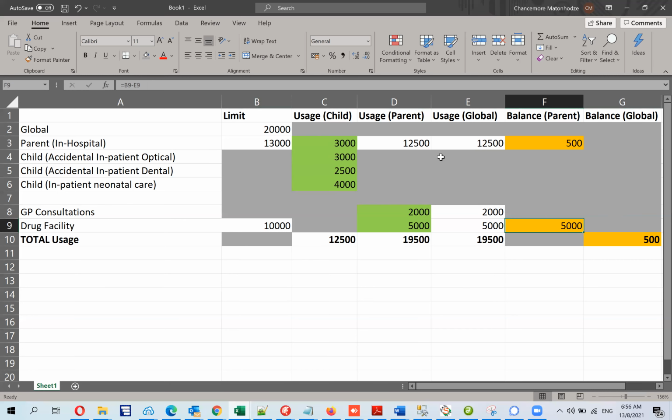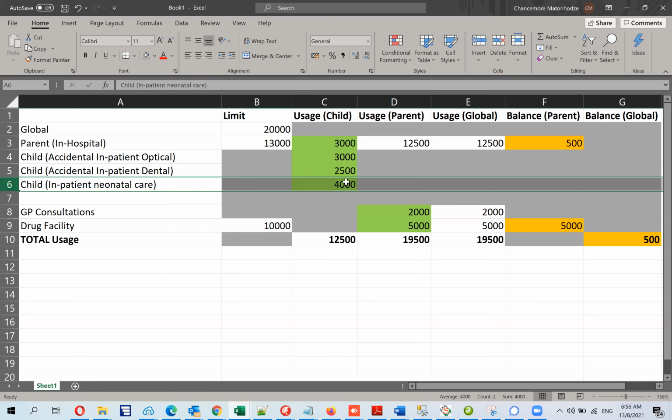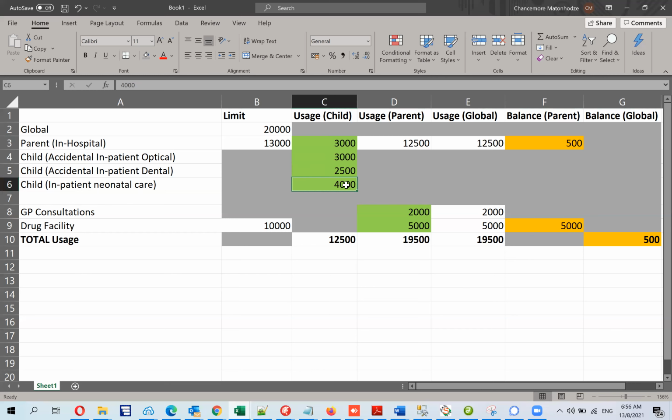So now a claim comes. Say there's also an additional item on the neonatal benefit that they want to draw from. Now, what's available is only $500. In fact, I think we now have a coincidence of 500 on both, so it makes it difficult for me to put across the point I want to make. So I'm going to change this figure from being another 1,500 to being just $1,000.